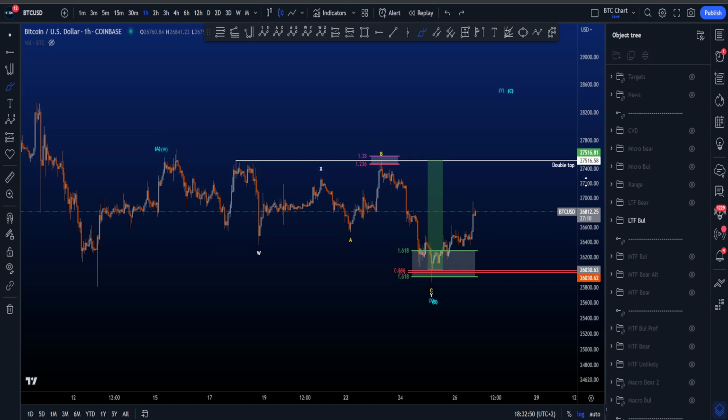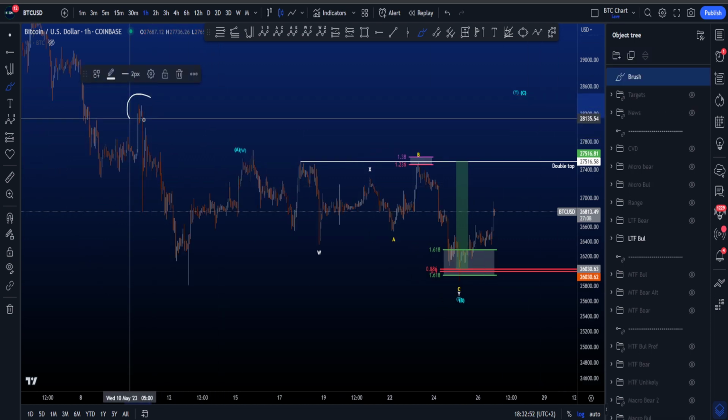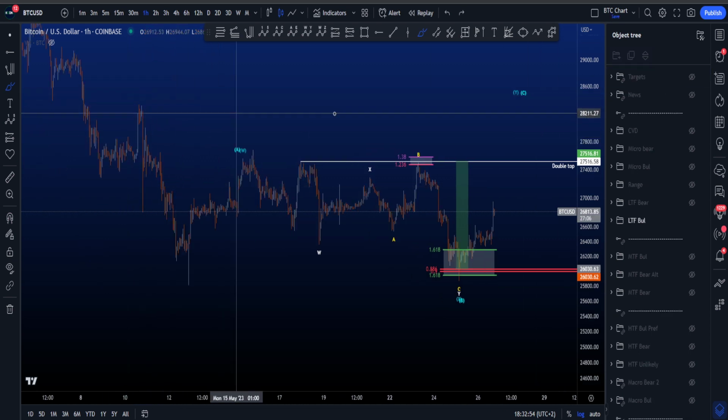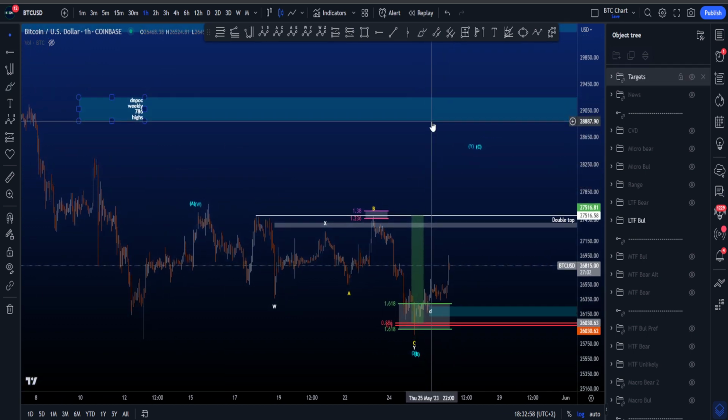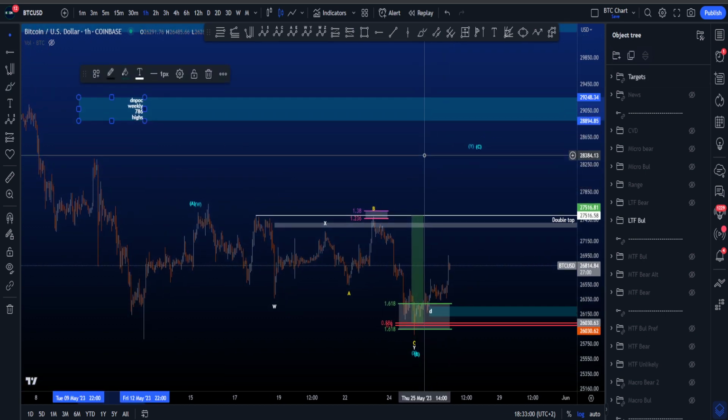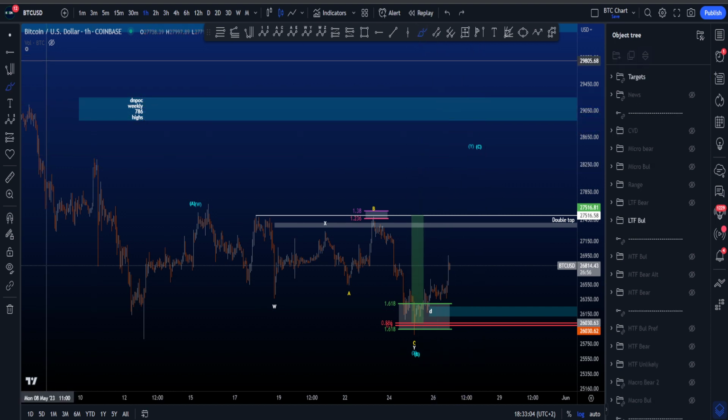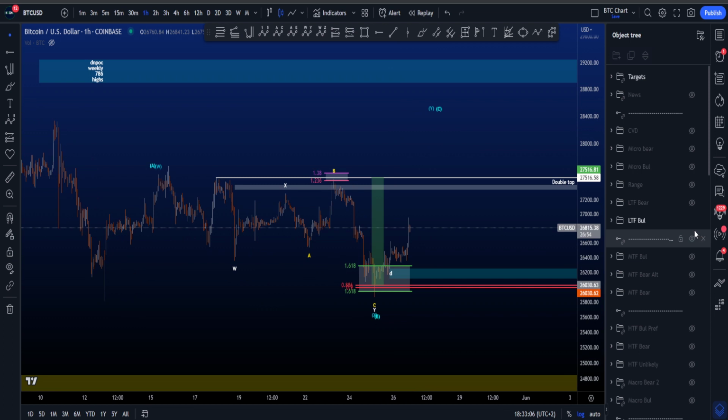to take the highs at 27.5k, but we also got some highs over here at 28.3k, and just a little bit higher, we have the blue target box, which is my main target actually, at 28.9k to 29.2k, because over here we have some very nice confluence and potential resistance.